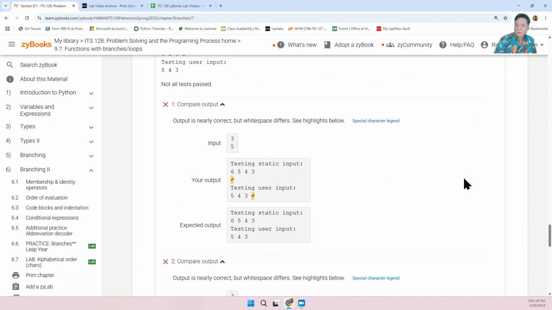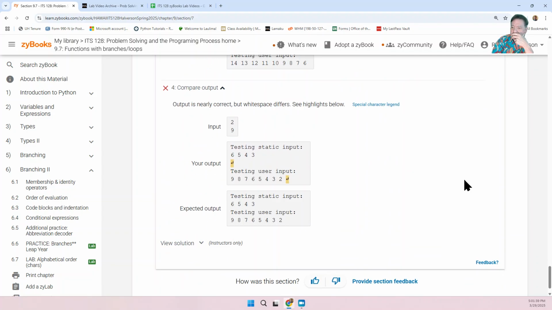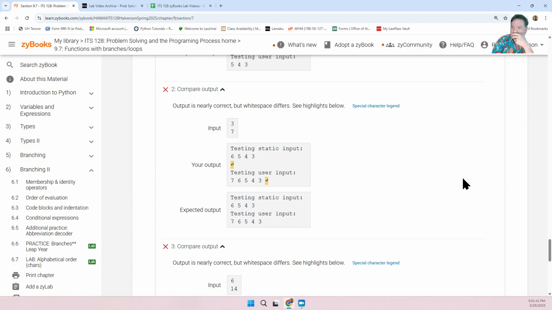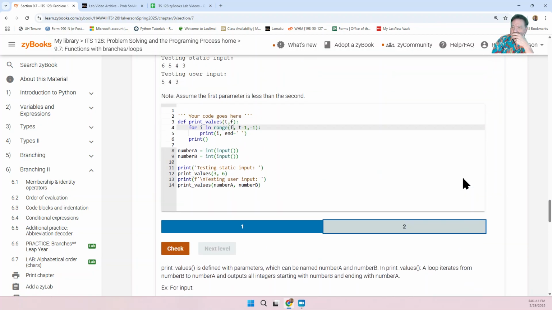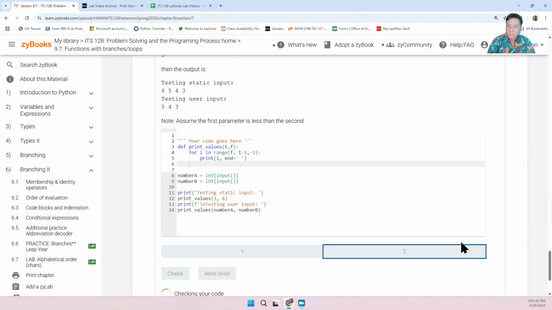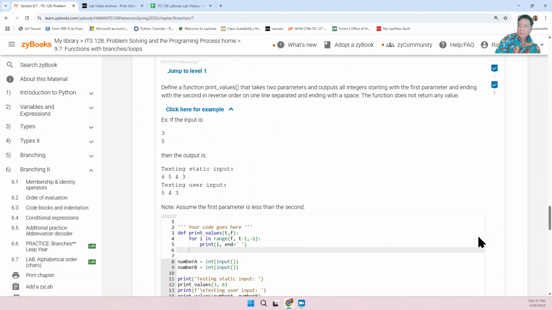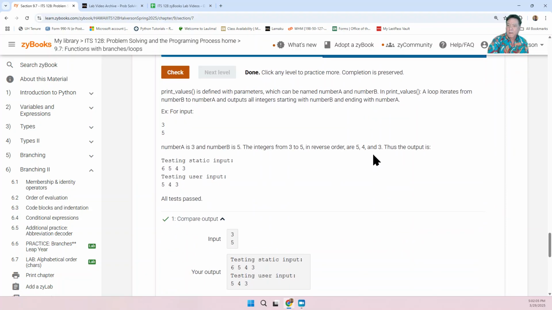Nope. Really? It just doesn't like my returns? That's kind of nuts. All right, so let me take this out. Ah, good. On one line it's separated and ending with the space, so I didn't have to put that. Okay, so great, got that done.